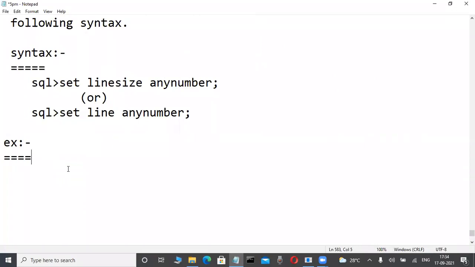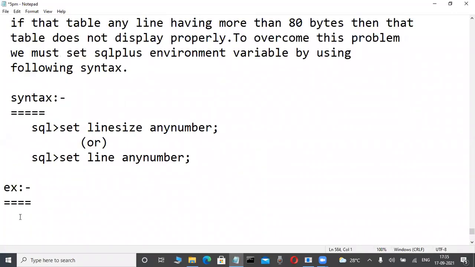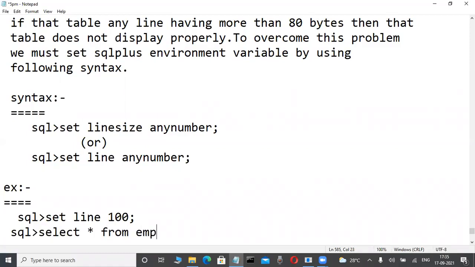Now here, example, write it. Set line size, I'm giving 100, more than 80 bytes. Go to the SQL prompt, select star from EMP.